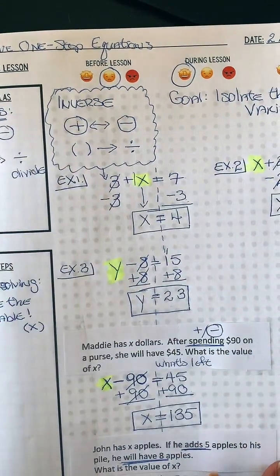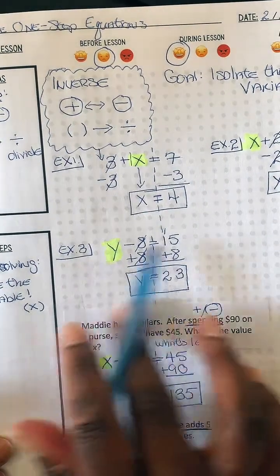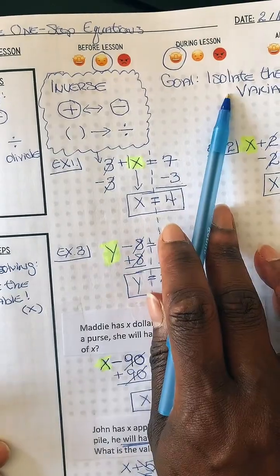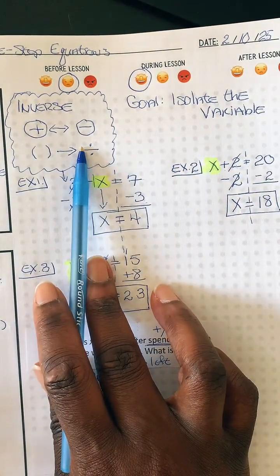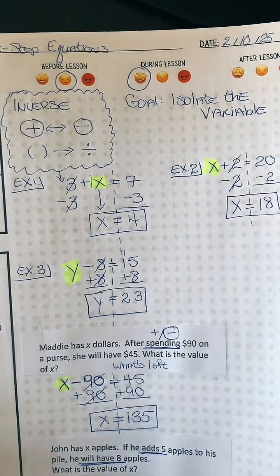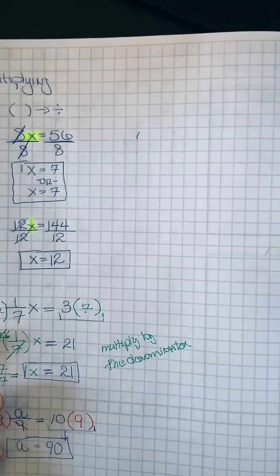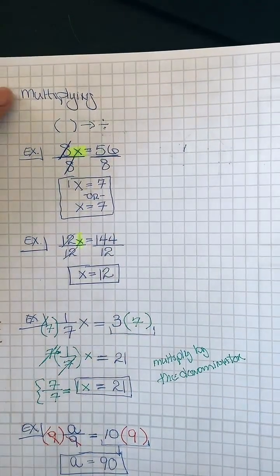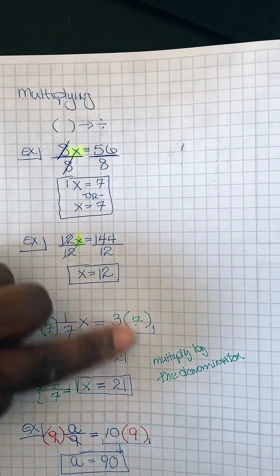And then especially we had a couple word problems, able to tape those in. So once we figured out that our goal is to isolate the variable and we're using our inverses to find that, that's basically the whole problem. And then on top of it, we did adding, subtracting, and then we looked a little bit into multiplying when it was just traditional, and then multiplying with the fraction.